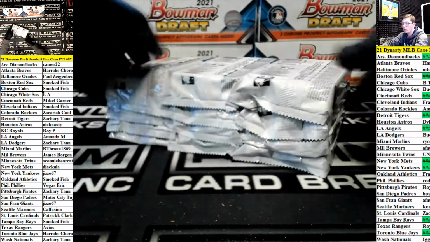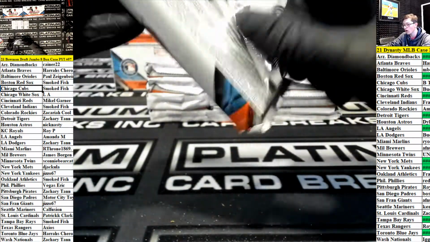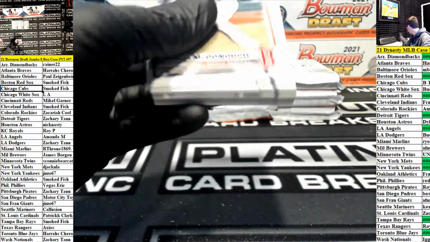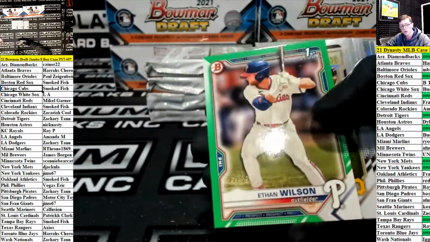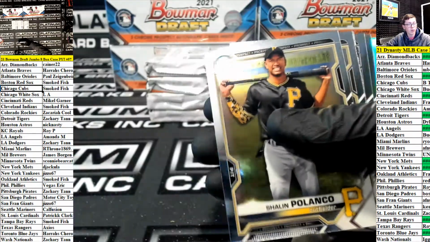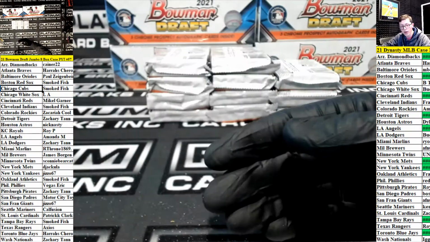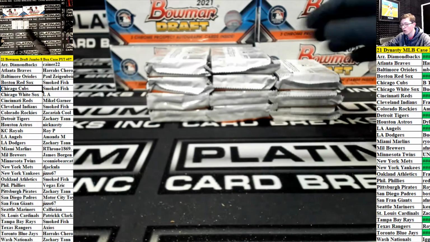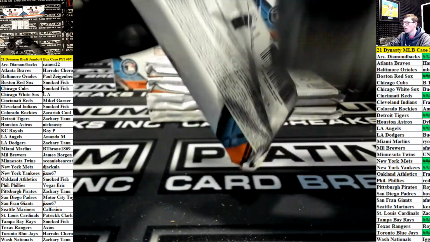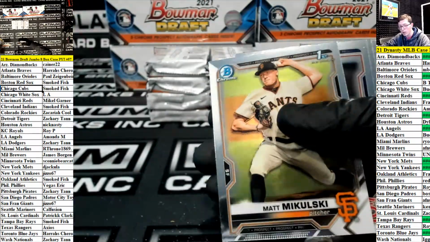Yeah, Gary, we don't really show the base, my man. We'd be here all night with the volume that we break, buddy. Out of 99, Wilson for the Phillies, green paper. All the chrome ships, you'll get them in a package, no paper at all. But I call out anything that goes in a top loader. If it doesn't go in a top loader, I keep it moving.